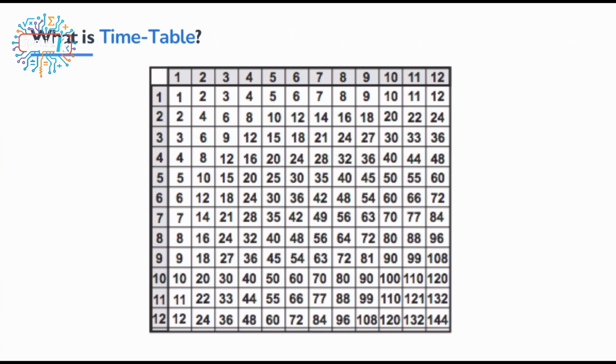1 to 12 multiplied by 1 to 12. It means that at this point, we can understand what would happen between the multiplication of numbers. For instance, when I ask you what is 7 times 6, you can choose the 7, and after that choose the 6, make a line, and the intersection would be your answer, which is 42.